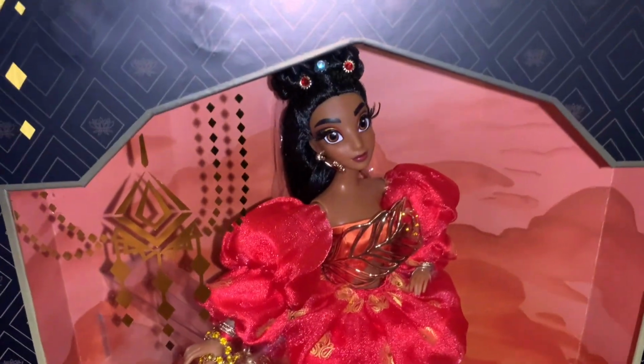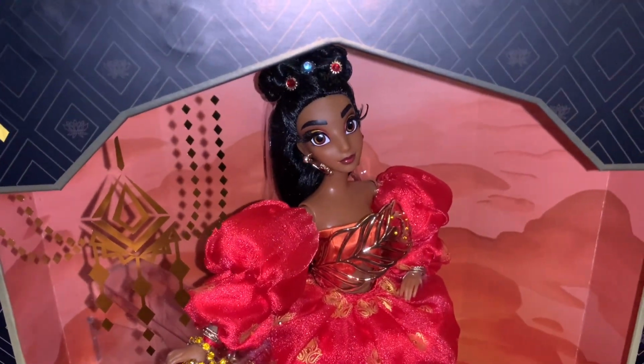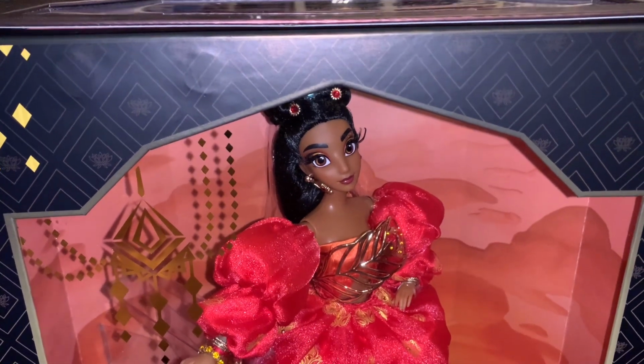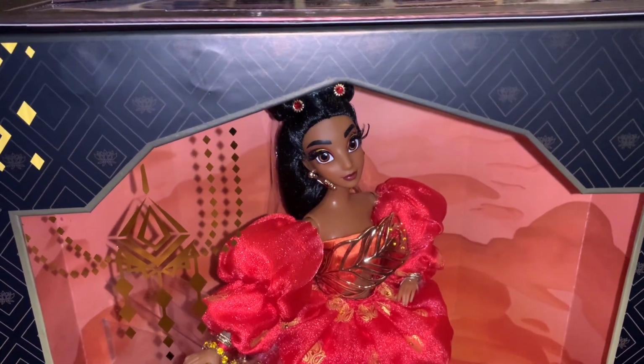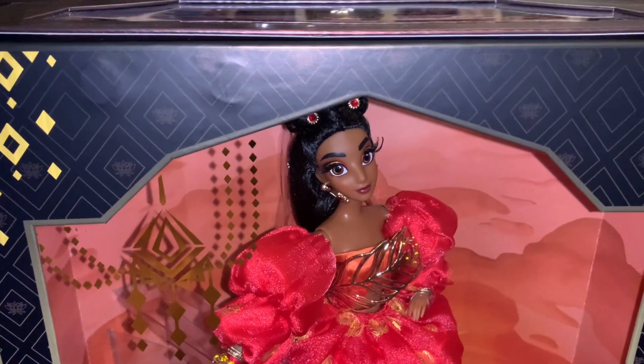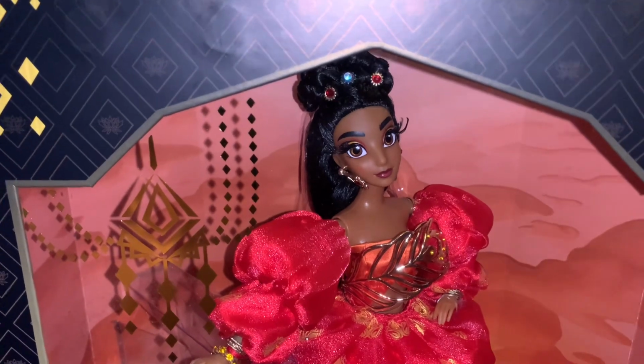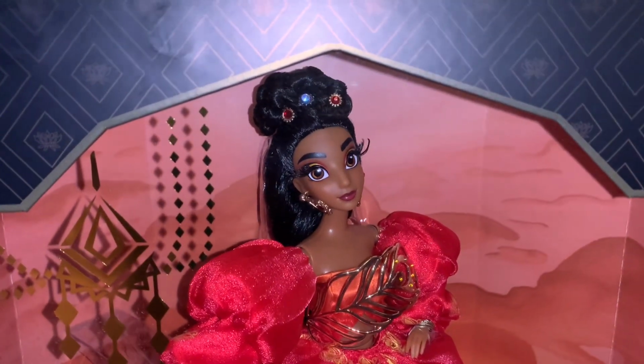Jasmine's face sculpt here, I believe, is from her premiere face sculpt, but don't quote me on that. I can see similarities though, and I think it's just the very different eye makeup and lip that looks different from the premiere one, but I believe it is the same face. So her hair is up in a very cool bun.